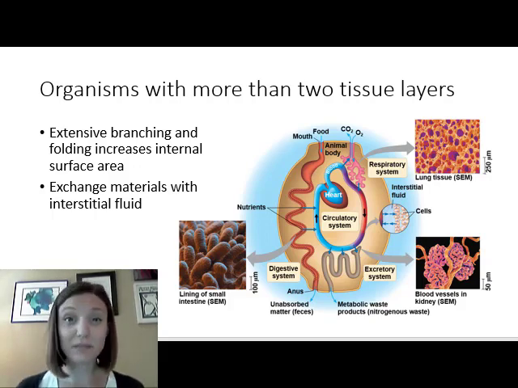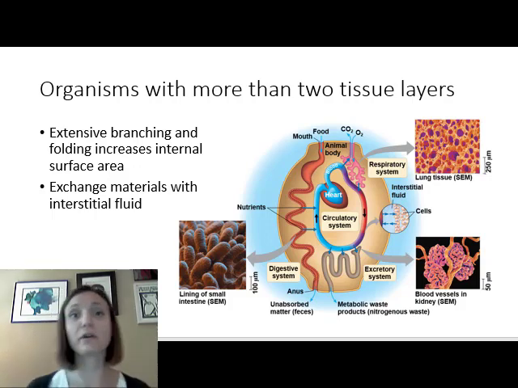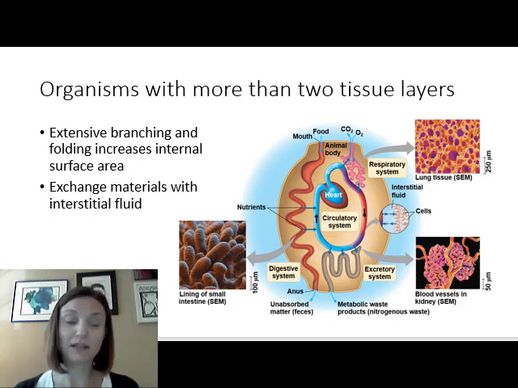And the main purpose of the internal organ systems and the interstitial fluid is to maintain homeostasis within the animal. Without homeostasis, without keeping parameters within a very specific range, whether it's pH or temperature or gas concentration, no homeostasis, no life. Okay? So the whole purpose of most internal organs is to maintain a state of homeostasis, so that way these cells and tissues and organ systems and the overall organism can remain alive.